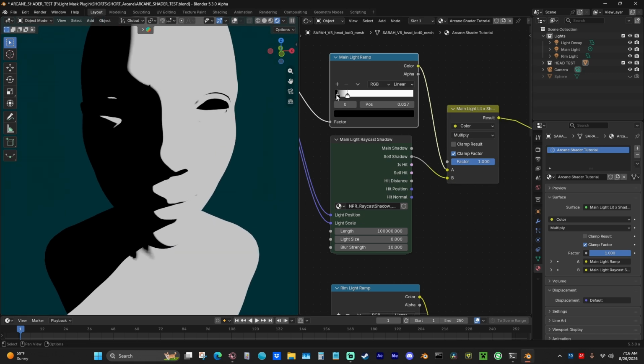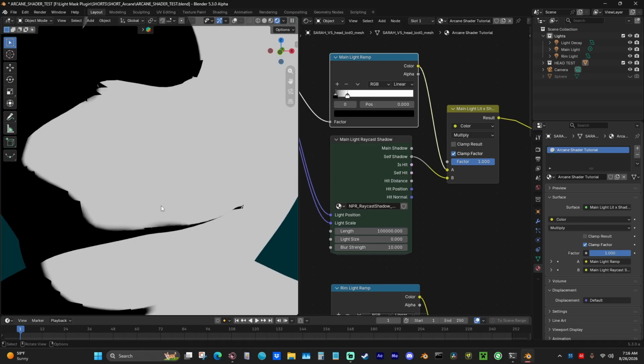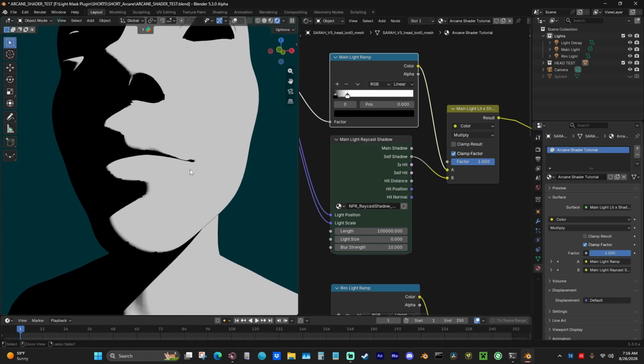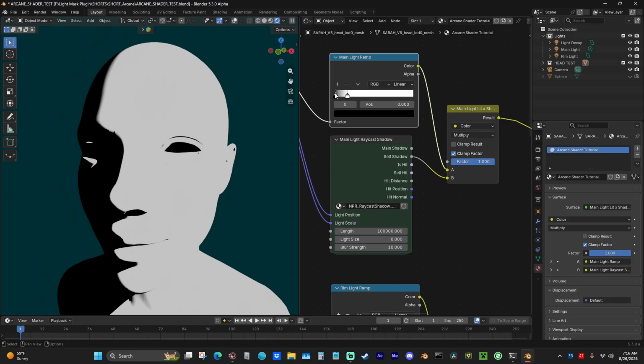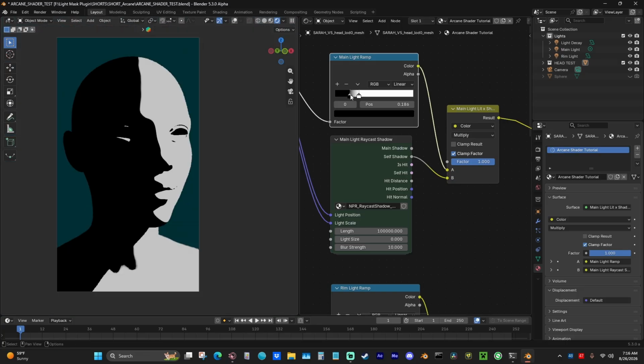because if we didn't crush this black, what we would notice is that we would see all these sharp edges, and this is just a problem that happens with toon shading. So what we're gonna do is we're just gonna crush that black until basically we don't see it anymore, is the best way that I can describe. You don't have to go that hard, honestly.